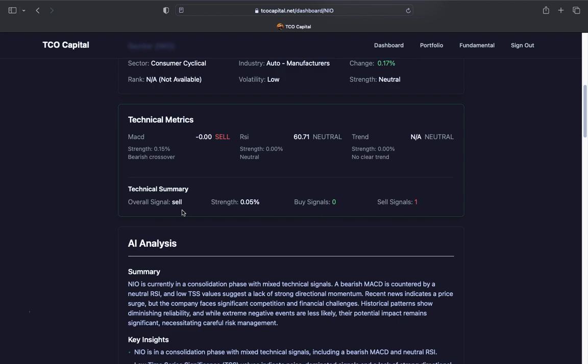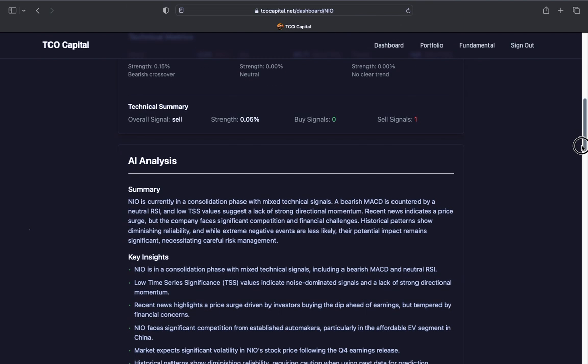For instance, NIO has a relatively neutral, it's not very strong, sell signal. And the strength score of 0.05%. This suggests that based on its recent technical indicators, it's a strong candidate for selling. Okay? All right.